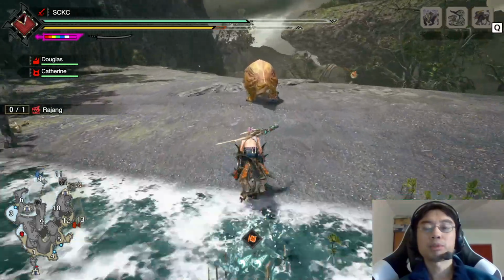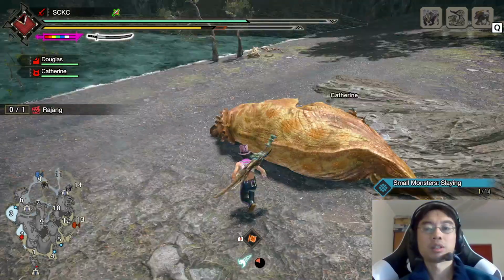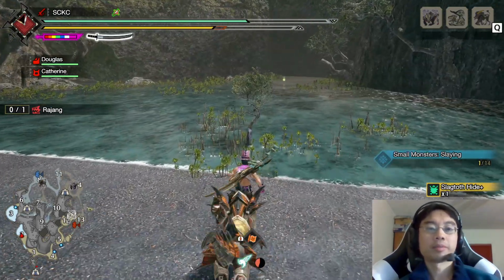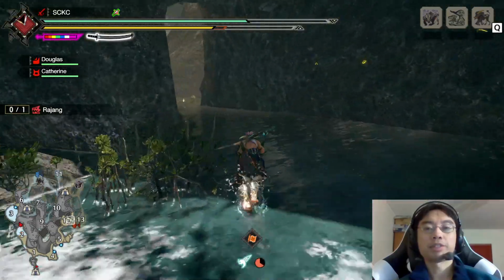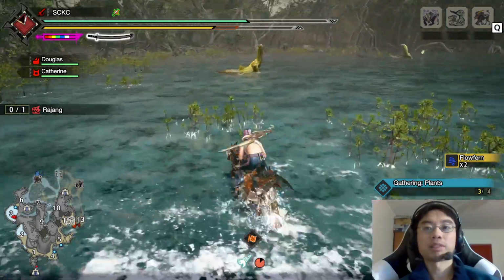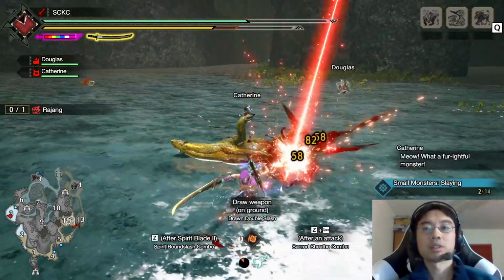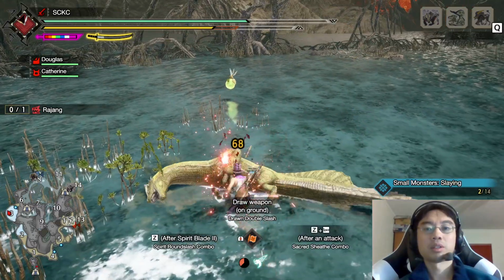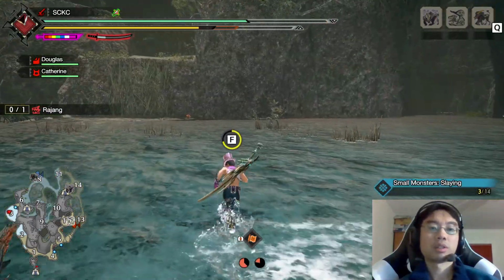Monsters, bones, mushrooms, plants. Slag top. Do I have these? Yes. Alright, let's not worry about those. Small monsters, bones, mushrooms, plants. Just farming for armor spheres. We need a lot of them. We need like several dozen of them. Three out of four plants. There's a mushroom.